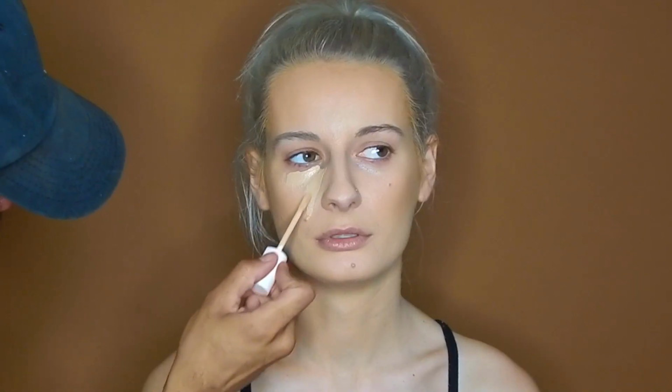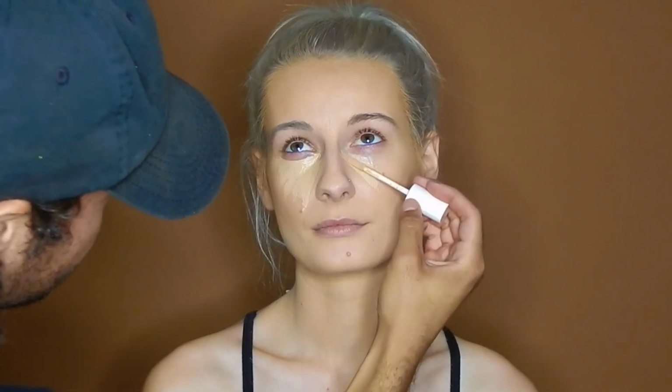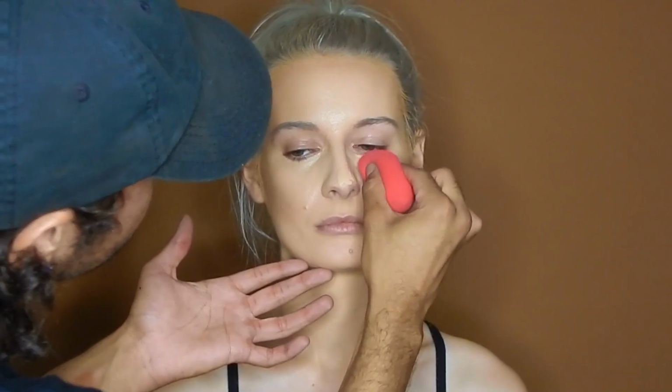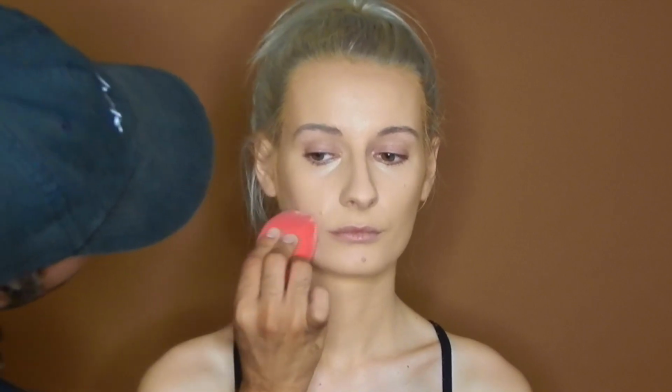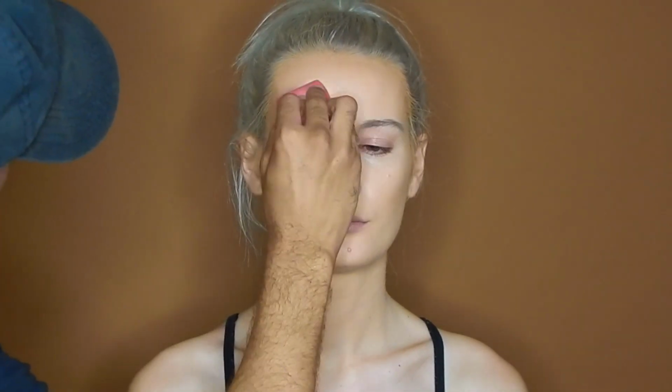Then for concealer, I'm gonna go ahead and take her Pro Filter Concealer by Fenty in the shade 220, and I'm placing this under her eyes and her T-zone. Now we're just pretty much taking care of the discoloration on her skin, brightening her up a little bit, and I'm also going to take the leftover concealer to carve out her contour a little bit more, and then taking a fluffy blending brush and blending out the product wherever my sponge could not reach.